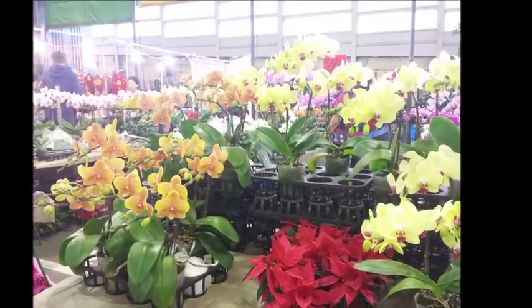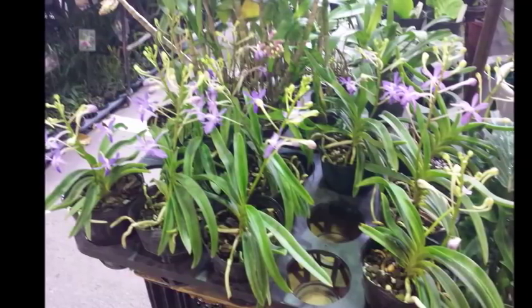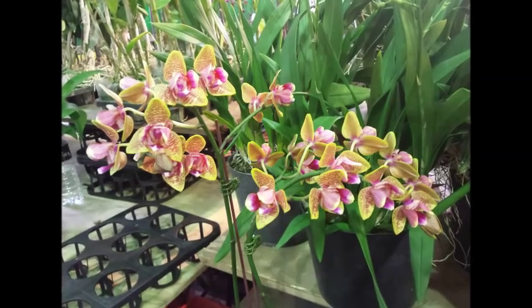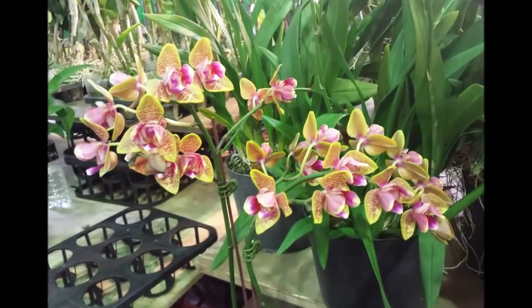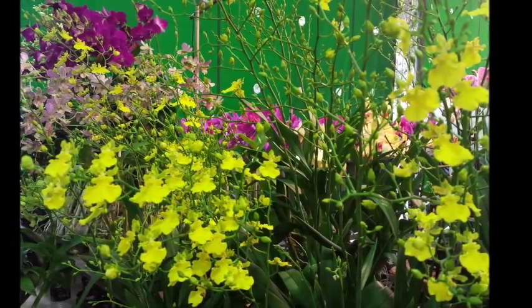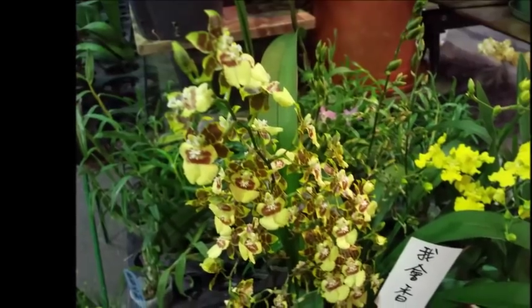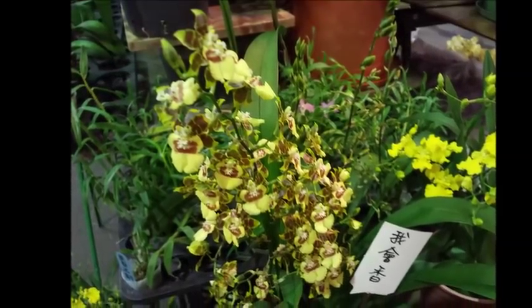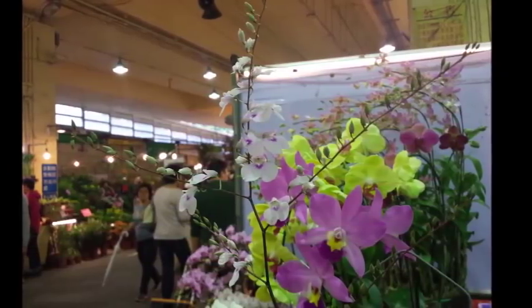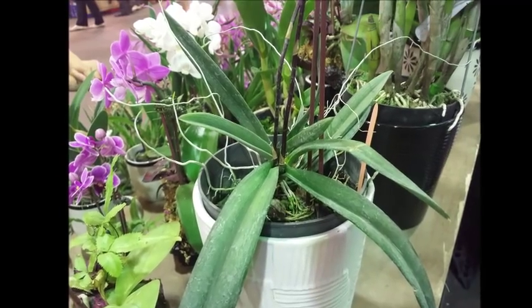And there is also a jade market right after the floral market. During the weekday, the market is actually parking space underneath freeways. But on the weekends, it turns into a flower market that many people visit all the time. This year, a friend of mine from the US also came with me to Taiwan, and she also went to the flower market with me.